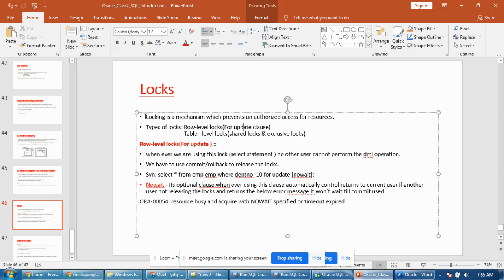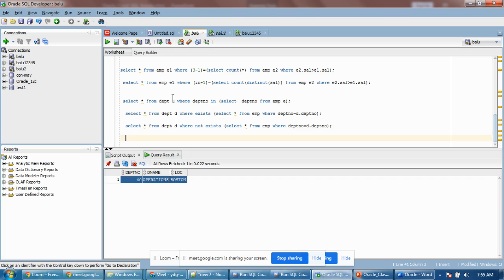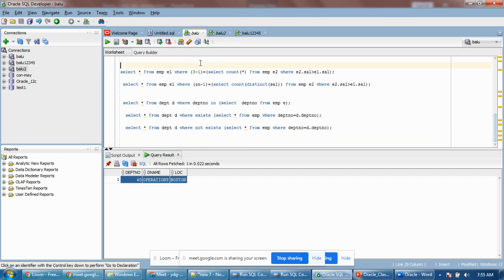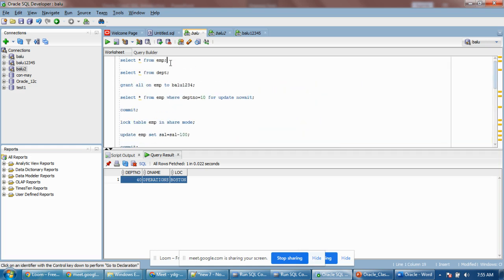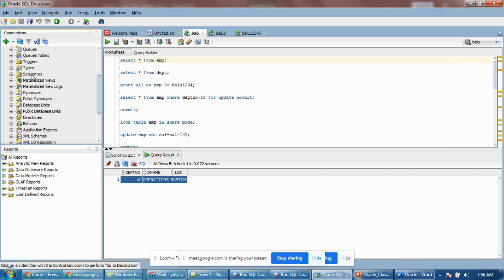This will be required. Let's assume in Oracle, so many application users are there. Okay, I have created a few users today: balu1, balu2, balu3, like that. Let's say I am the owner of the employee table, without specifying the username. This we can call schemas. Okay, you can create a number of schemas. In each schema, all the objects are its own objects.